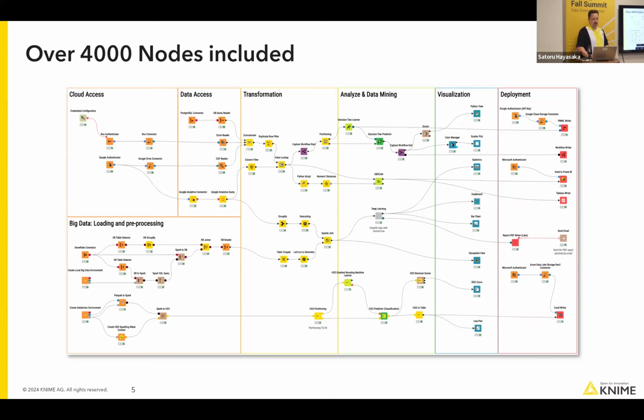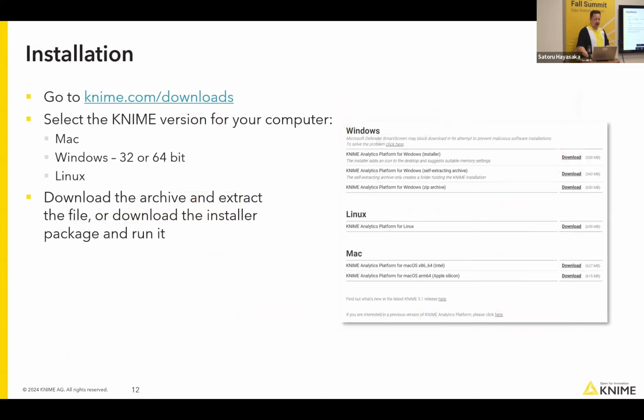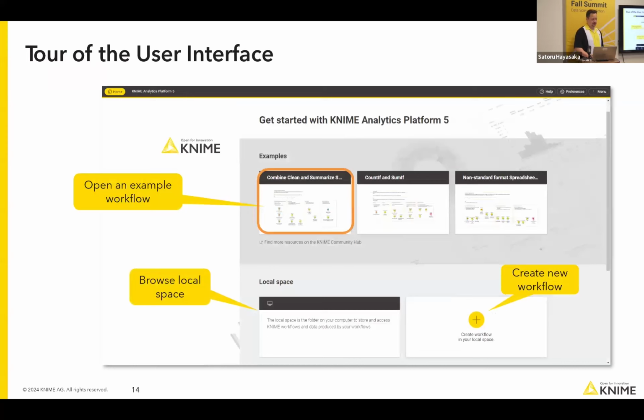So without going into any further detail on that, if you haven't ever installed KNIME before, it's really easy. Just go to knime.com/downloads, or you can go to the main knime.com page and click the big yellow button and select the version you want. So we support Mac, Windows, and Linux. You can see a picture of the download page here. Just grab the one you want and go ahead and install. It's pretty straightforward. The folks that are here with us today will be actually using KNIME here shortly to build workflows together. But hopefully you'll be able to try that with us at home.